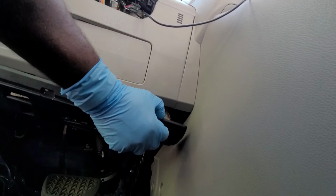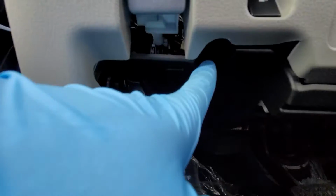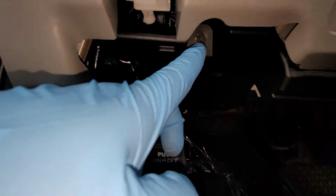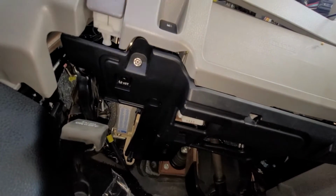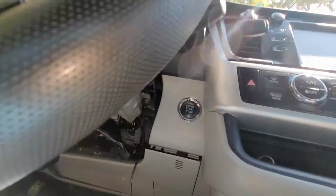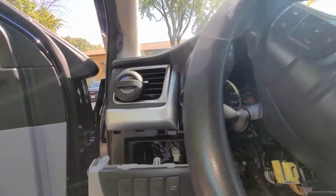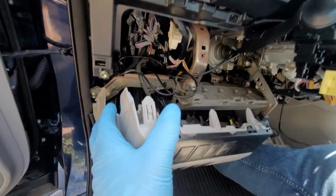The first screw is out. The second screw is right here. The second screw is out and I can now use the pry tool to remove the lower dash. As you can see here, there is now a lot of room to work.